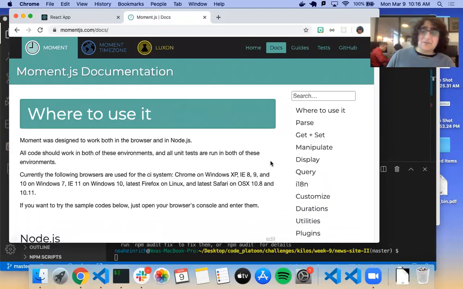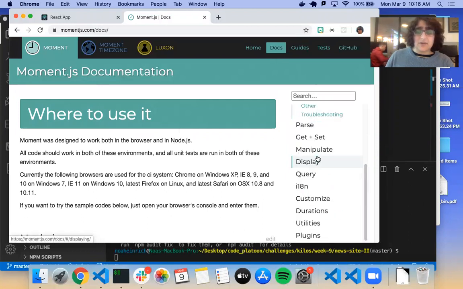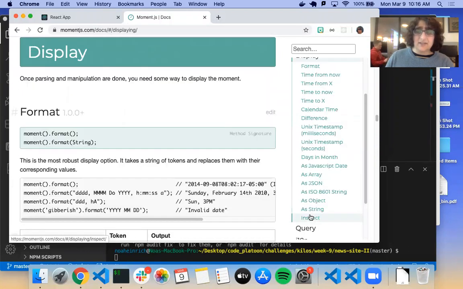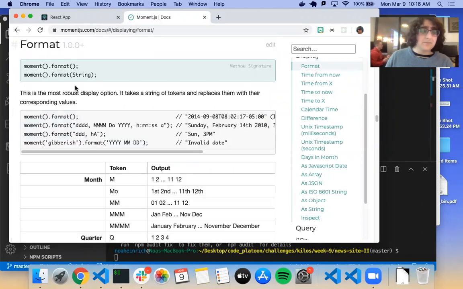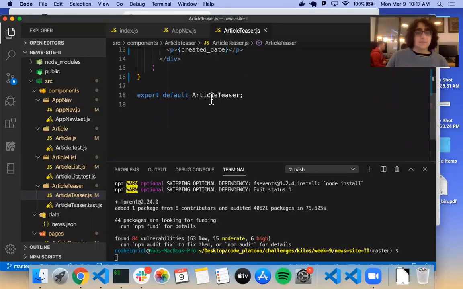This is not actually what I'm used to. Docs, where to use it. I'll figure out what the format is for display. There we go. Format. So this looks like okay. So I would take this as an argument and then run dot format. Cool.